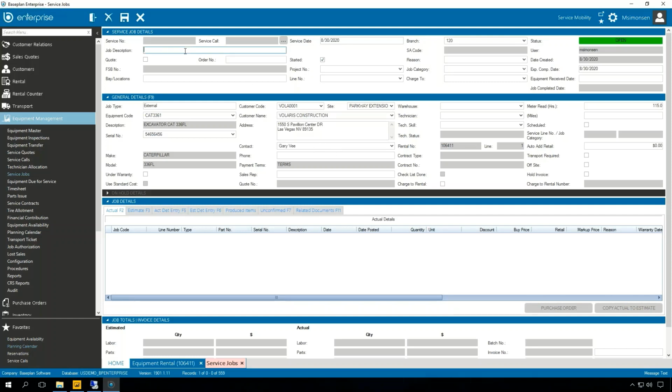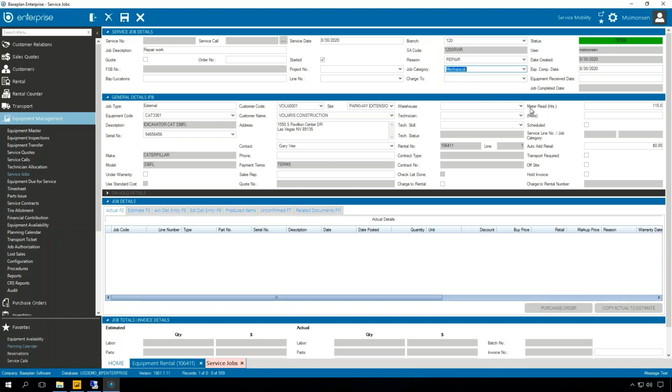Now we can put the description on here, so we can say repair work, or maybe it's damage or whatever it might be, or site inspection, or whatever it is that we're doing, that the customer will require an invoice at the end of it. We can then set up the reason codes, and I'll talk a little bit about these reason codes as well, because you can configure a few different areas to pull through what's going to be billed on the rental contract as well. So we can just say it's going to be a repair that updates the SA code, which gives us our configuration, and then we can choose our category of work. So we can say it's going to be mechanical.